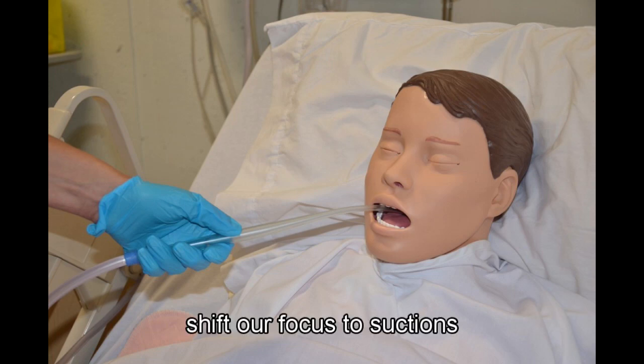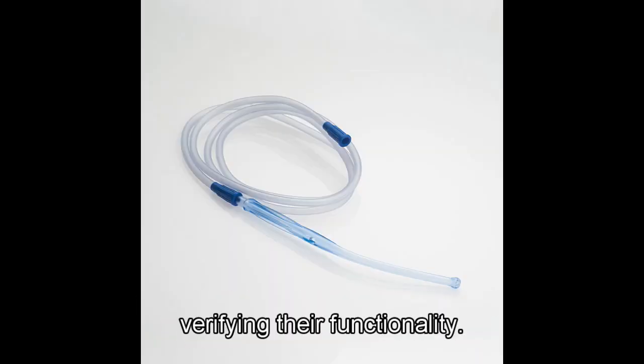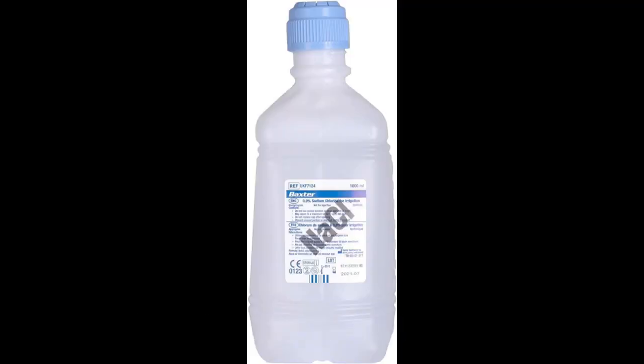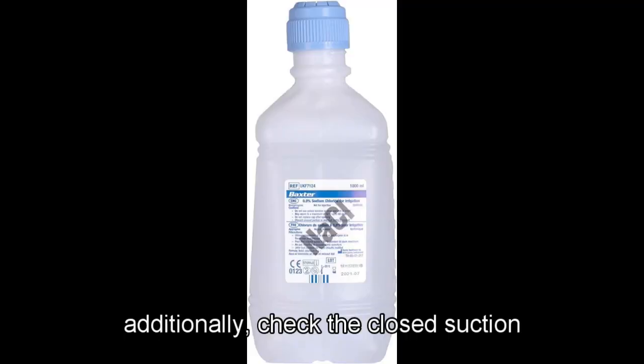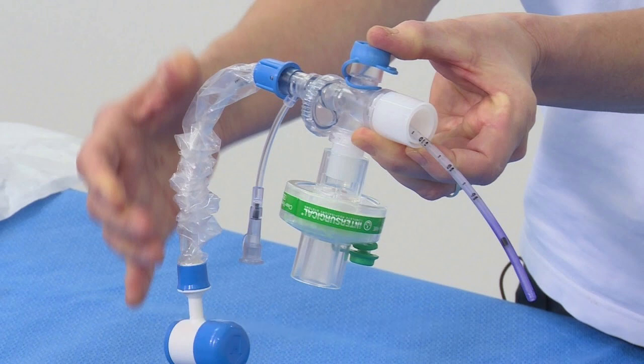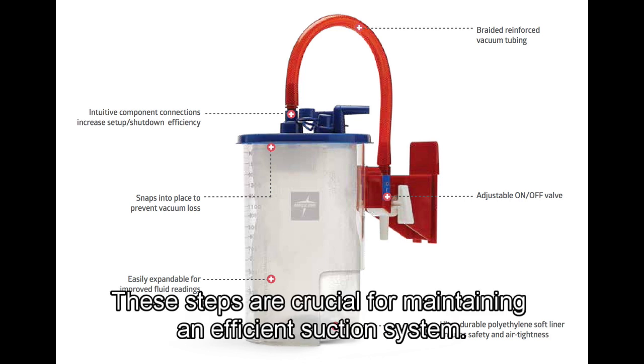Now, let's shift our focus to suctions. It's imperative to ensure an ample supply of Yankauer suctions, verifying their functionality. Keep spares available for maintenance. Additionally, check the closed suctions. They should be up to date and operational. Confirm that suction dishes are clean and not filled. These steps are crucial for maintaining an efficient suction system.